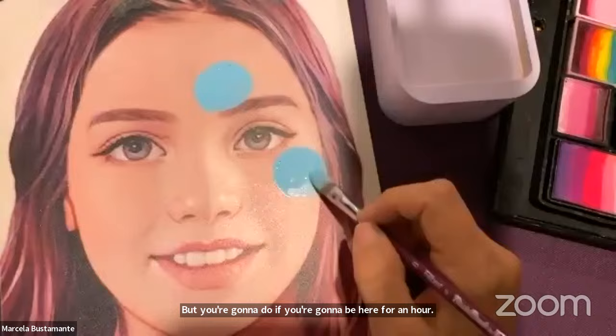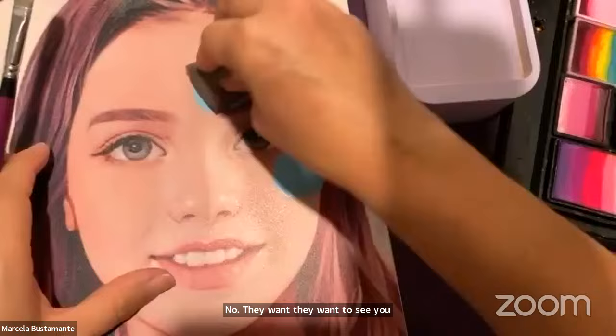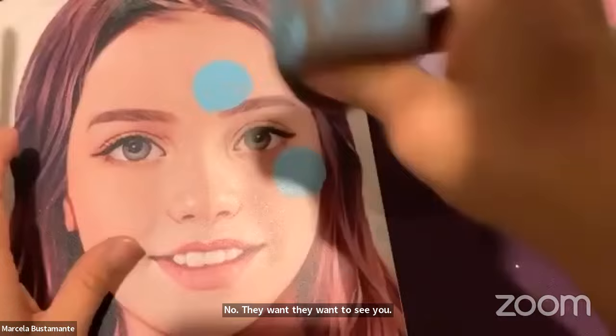That's why they want to see. They want to hear you and I just elaborate. Yeah, maybe they want that, right? No, they want to see, so you. Because we're doing this on a plastic practice board, we need to take all the excess out in order to paint.